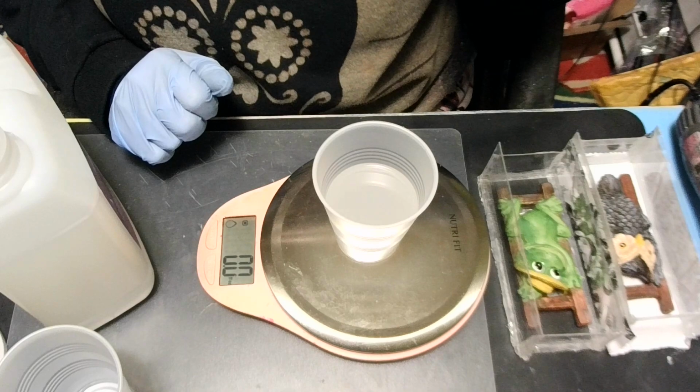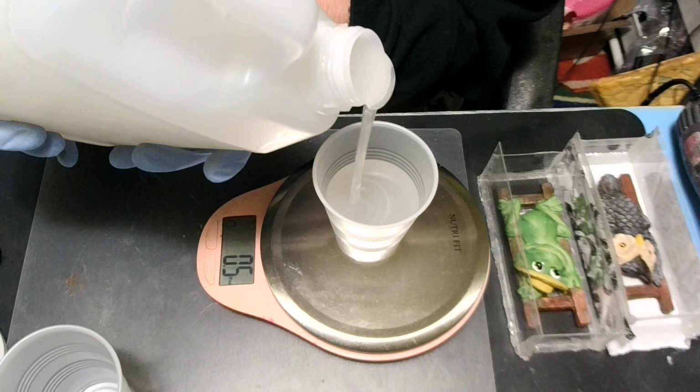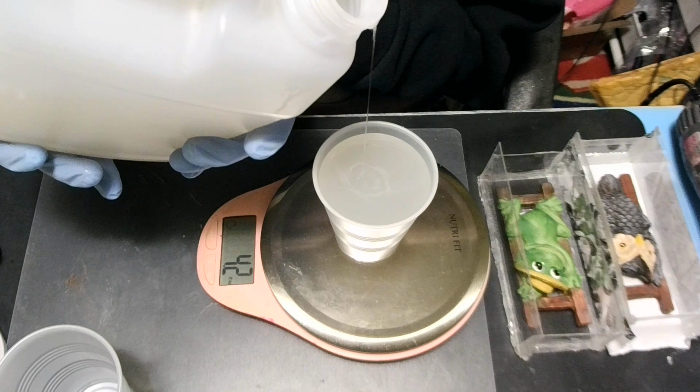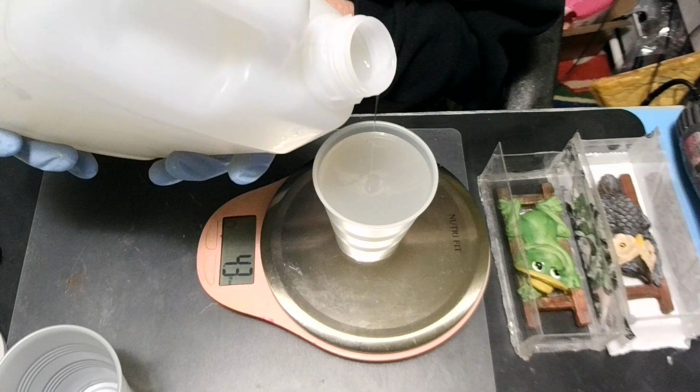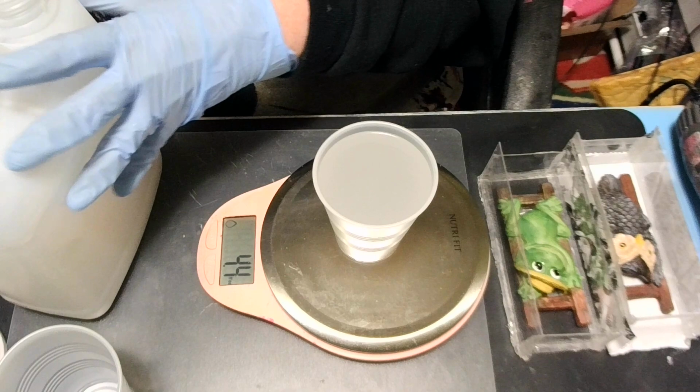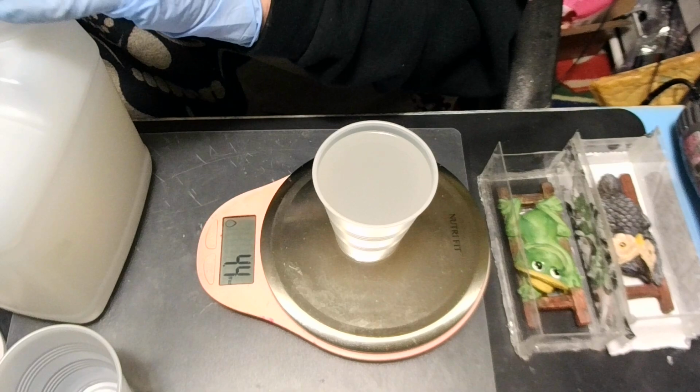Hope my cup's big enough. Come on, baby. Come on, baby. 4.4. Oh, jeez. Let me get something to wipe this off. I'm just going to use my glove. I don't like stuff running down the side of my bottles.